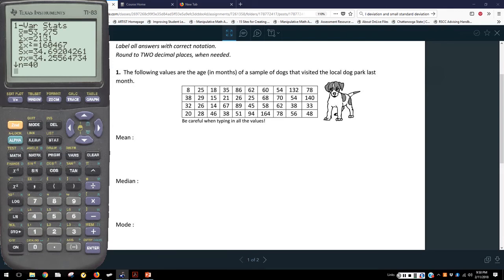The number at the very top of the screen, and notice this is a sample of dogs, says x bar, and that is the correct symbol because we have a sample of dogs. However, if this had been a population, you would be expected to know that the mean was actually the symbol mu, even though it would have the same value, 53.275. And you do not round the mean off unless you are specifically instructed to do so. So our mean is 53.275.